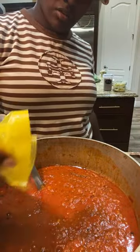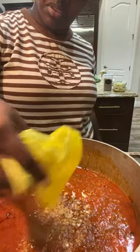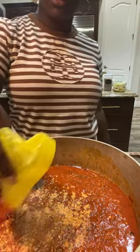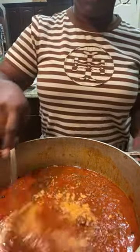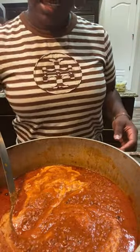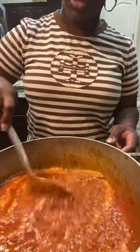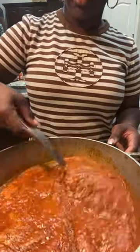All right, so I'm gonna add a little bit of baking soda to it. You don't wanna go past a tablespoon, maybe a little less or more, your choice. Baking soda helps to neutralize a lot of the acidity in your tomato sauce, but if you use too much, it can change the taste. So you have to be very careful when you put all that baking soda in there. You can also use carrots, as I said before. Carrots does it as well.